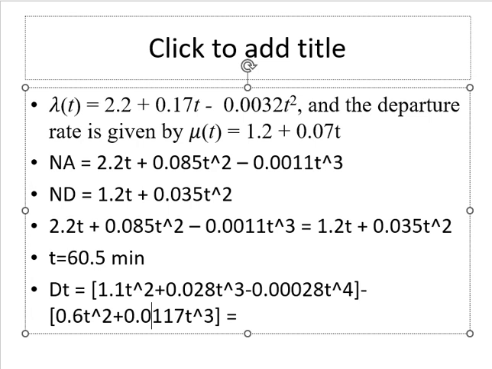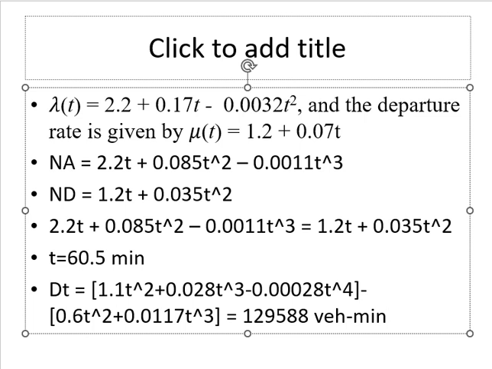Minutes, vehicle minutes, yeah, possible. 1 to 9. Because this will be divided by the number of vehicles who have the average. So it should be a big number at this moment. It should be something like 1,000 something. I don't know the answer, but it will be a big number. It should not be minus. Anybody else?